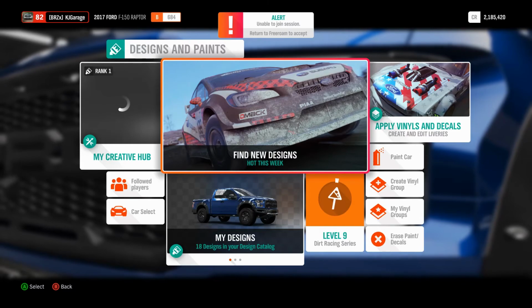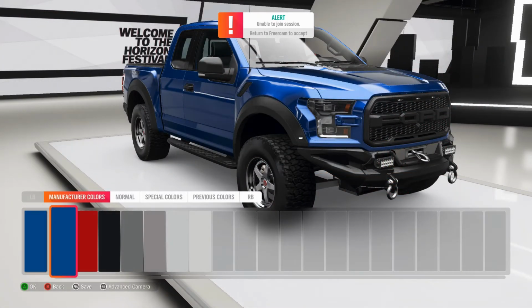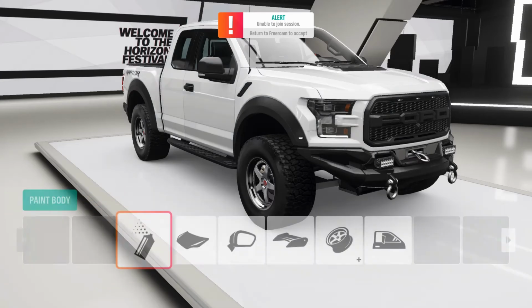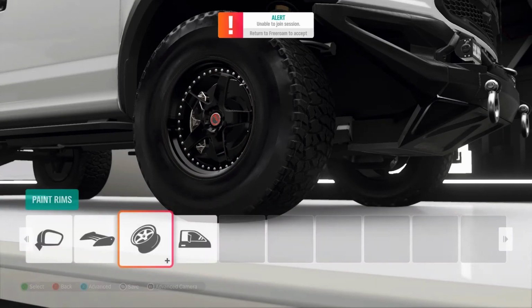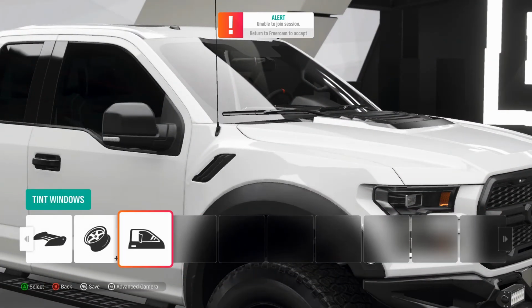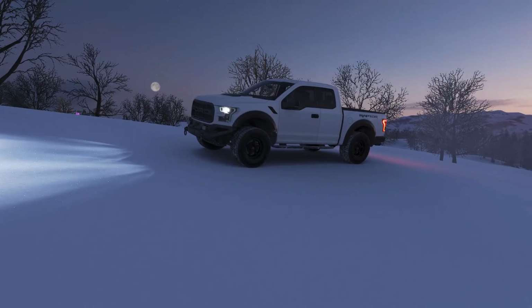As far as designs and paint go, I'm just going to go with a nice white. I think this truck looks really, really good in white. And then I'm going to paint the rims black. And then tint the windows out, because almost all cars look better with window tint. Alright, this is the new and improved Ford Raptor.